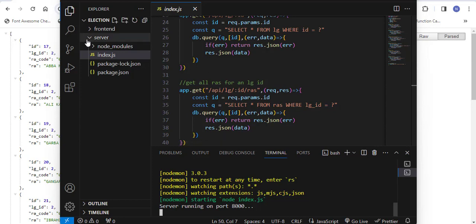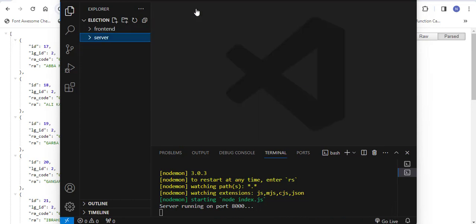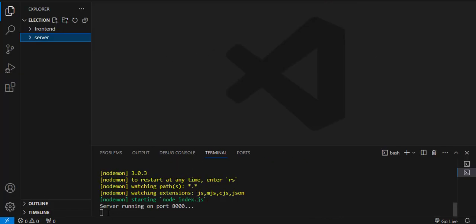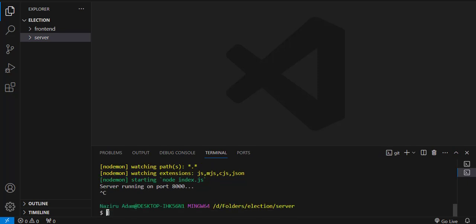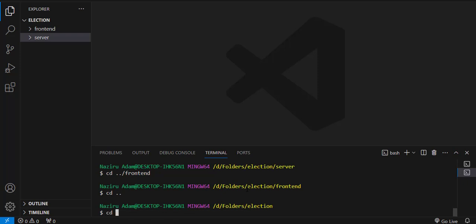So let me just close this up. I will come back to it later. Let me even close this index.js, and then I can leave this server running for now if I want to. Or let me simply stop the server by pressing Ctrl C. So Ctrl C is going to stop the server. So let me do cd front end, and let me press enter, and now I am inside the front end folder, which is currently empty. As you can see, it has nothing inside it.